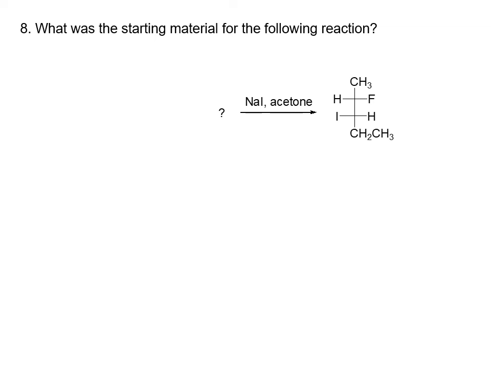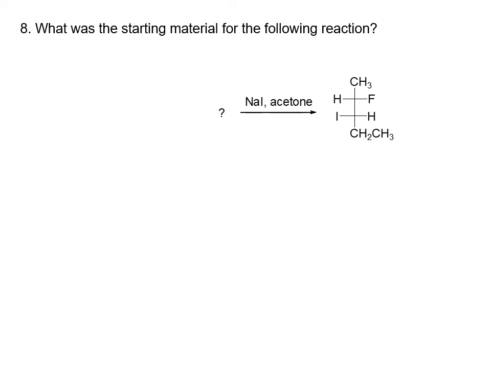Sodium iodide in acetone is a reagent that is used to convert alkyl halides, specifically alkyl chlorides and alkyl bromides, to corresponding alkyl iodides. Fluorine is a poor leaving group, so alkyl fluorides in general don't react very well in reactions like this, which means that fluorine substituent in starting material will be unaffected. And we can expect then that starting material contained fluorine. That was 2-fluoropentane with halide substituent on carbon 3, chloro or bromo substituent on carbon 3.